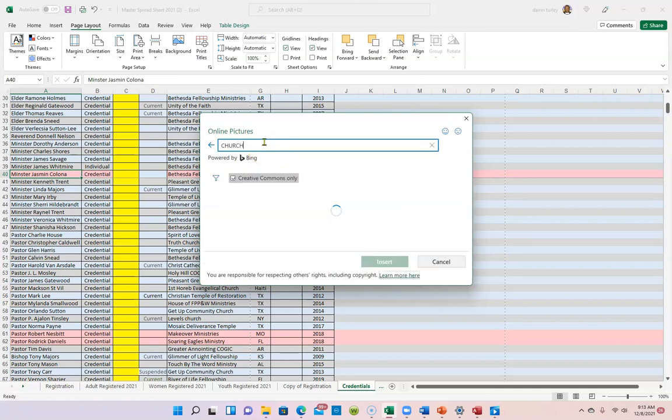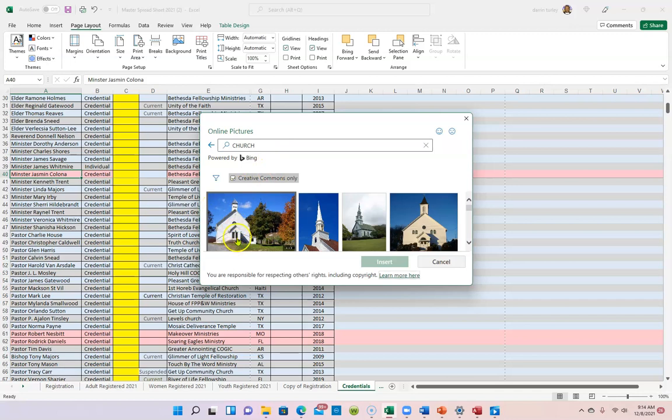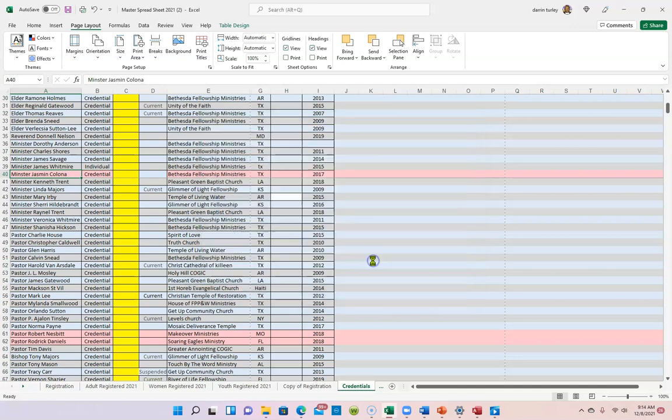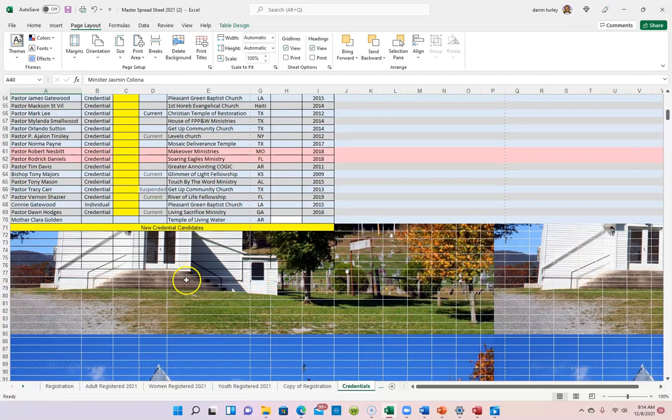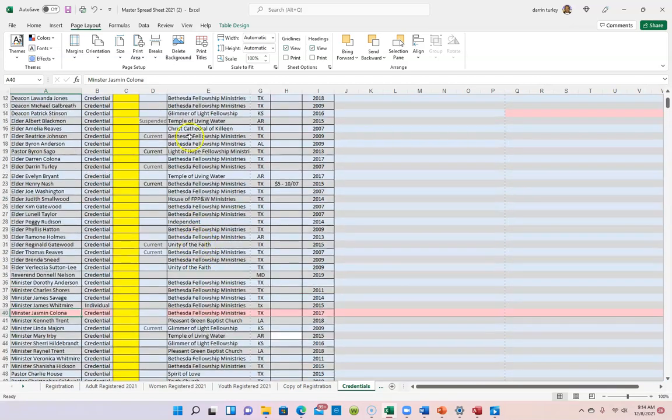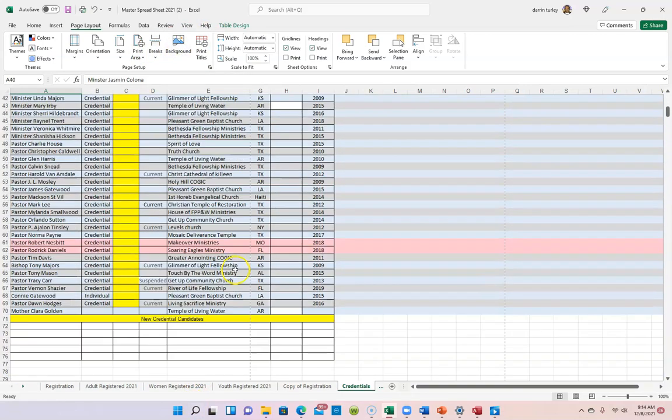You want to do church. And just real quick, we do want to insert. And here you can see the church in the background of your document. It is not really recommended for Microsoft Excel. And then you can also delete the background. So that's what we've done. We just deleted it, so now it's gone.